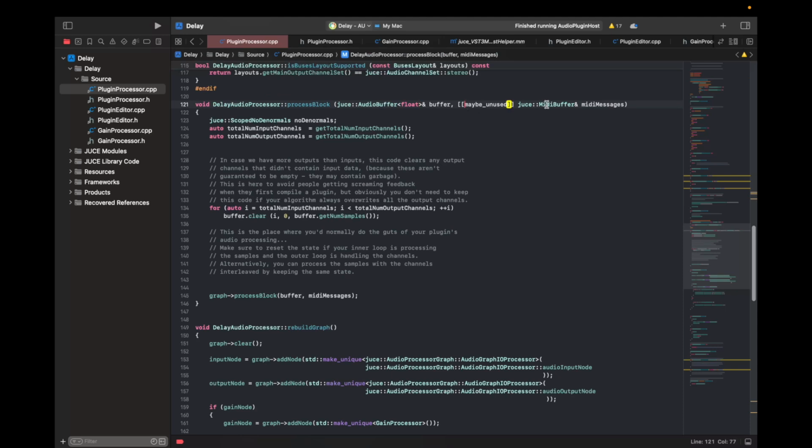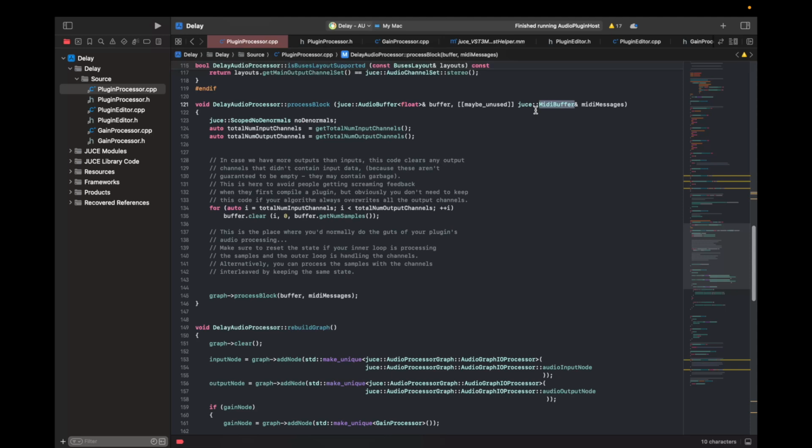Now our other parameter is our MIDI buffer. MIDI information is basically, if you ever see somebody play notes and then the plugin does stuff, that's MIDI information. It tells a plugin what to do based on what you're pressing, what the MIDI channel is.